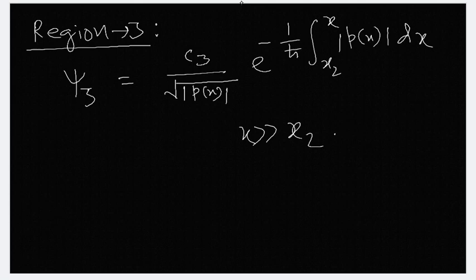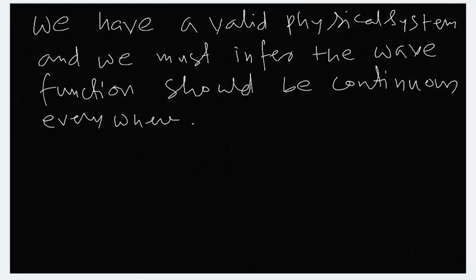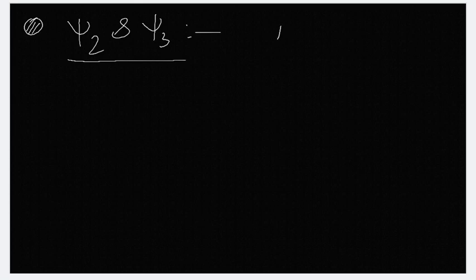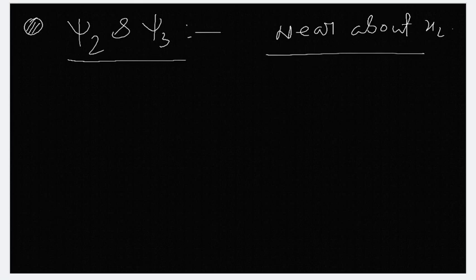I am giving the nomenclature connecting wave function. What do you mean by connecting wave functions? Which makes the connections between these WKB approximated wave functions. I am giving the nomenclature that they are connecting wave functions. Okay. So we are in search for connecting wave functions. So in order to do that, suppose at first I am aiming to find the connection between psi2 and psi3. That means near about x2, the right classical turning point.